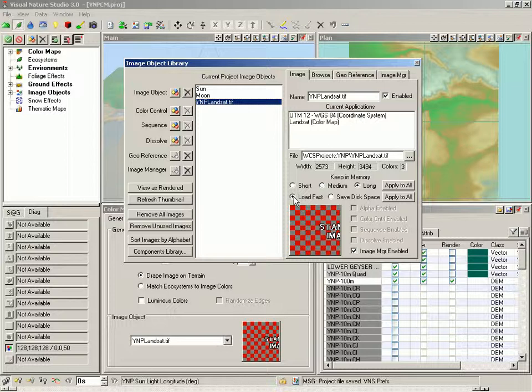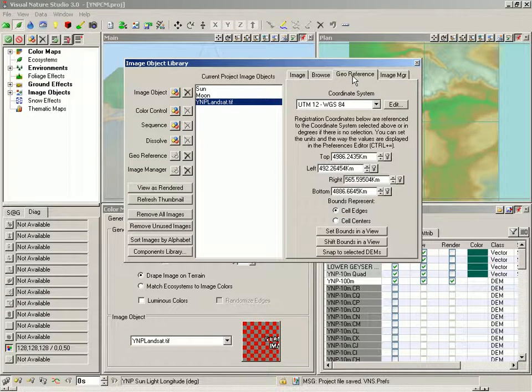Enable Load Fast and Apply to All. In the Current Application section, you'll see that the image is associated with the UTM-12 WGS-84 coordinate system and Landsat color map. The georeference page shows the coordinate system and bounds. This page also has tools for georeferencing an image that isn't already georeferenced.